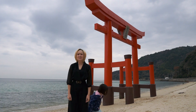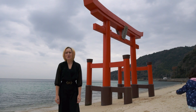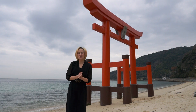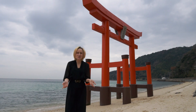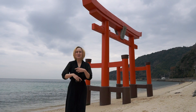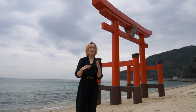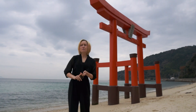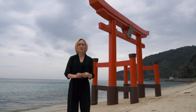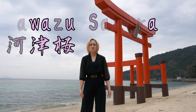Spring is finally here and that means it is sakura blooming season — our season of cherry blossoms — and what we call ohanami, which is like picnicking under the cherry blossoms that we all collectively do during this season. Now there are over a hundred different types of sakura in Japan, but at the end of February and beginning of March there is a very vibrant colored sakura called kawazu zakura that blooms during this time.